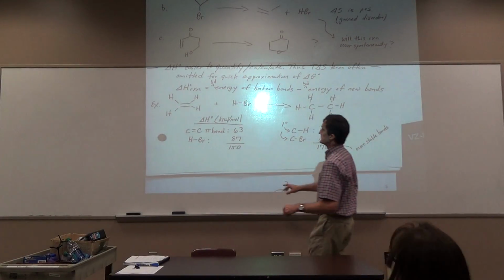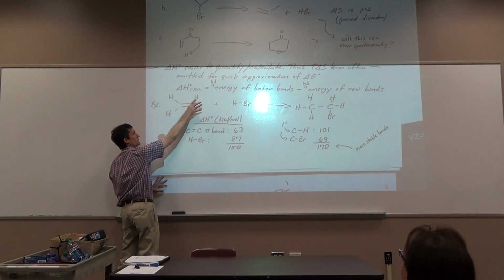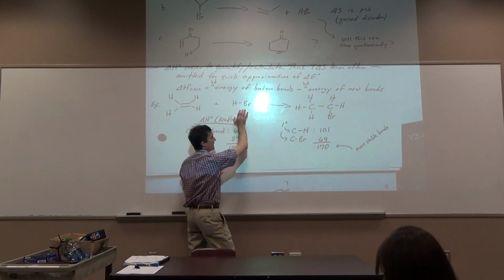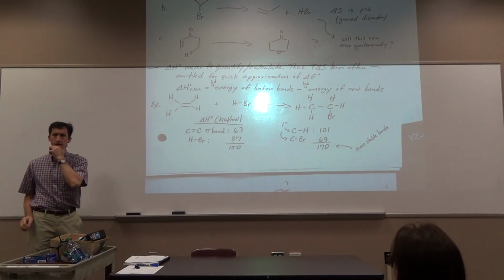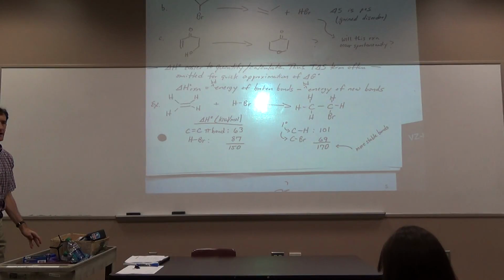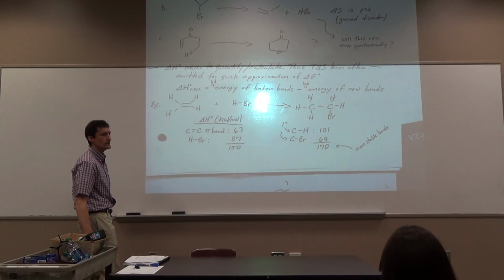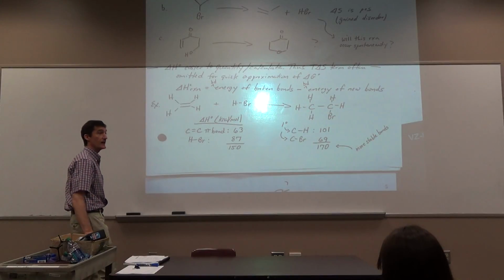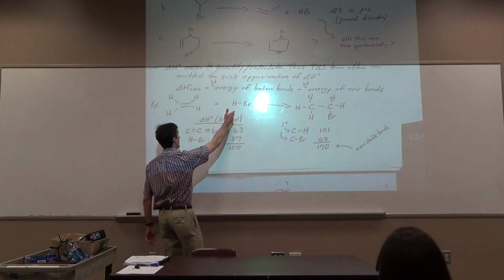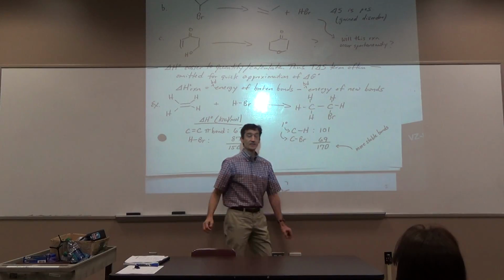Look at this reaction. This is an alkene, very similar to above, except I got one less carbon. And I drew it out fully. This alkene reacts with HBr to give this. By the way, what type of reaction is this? You know, there's only about 5 or 6 types of reactions in chemistry. Synthesis? What type is this? Addition reaction. HBr is adding to this. HBr has been added. It's an addition reaction.